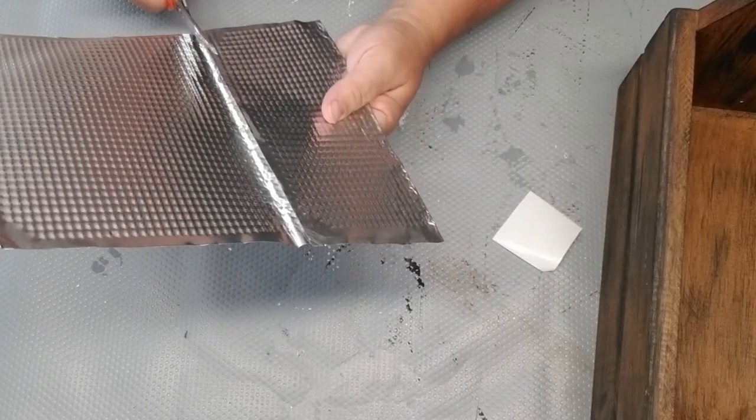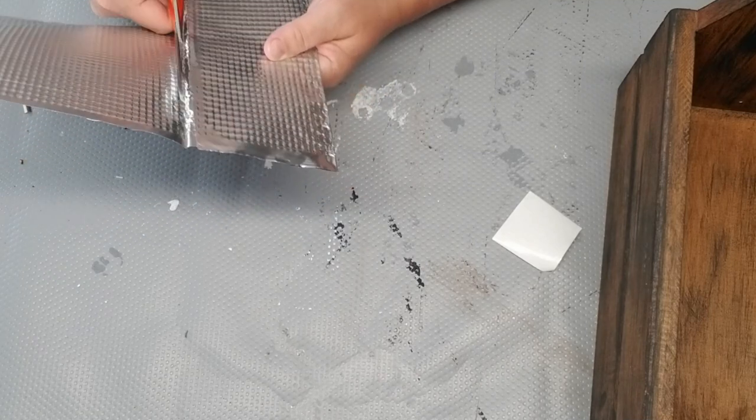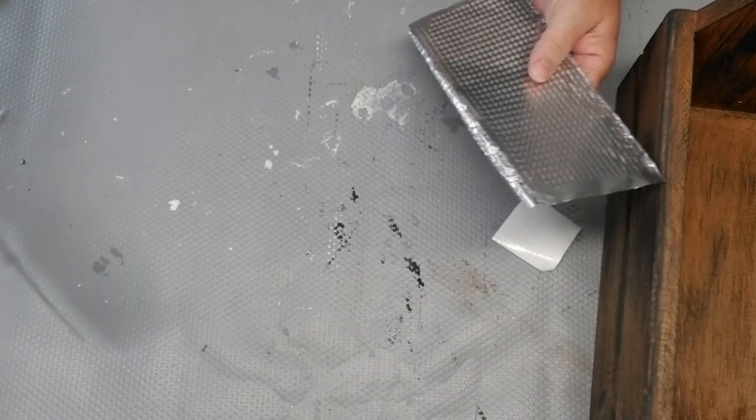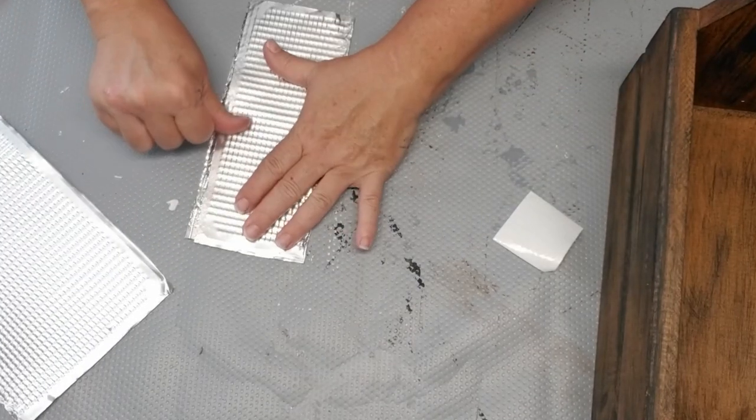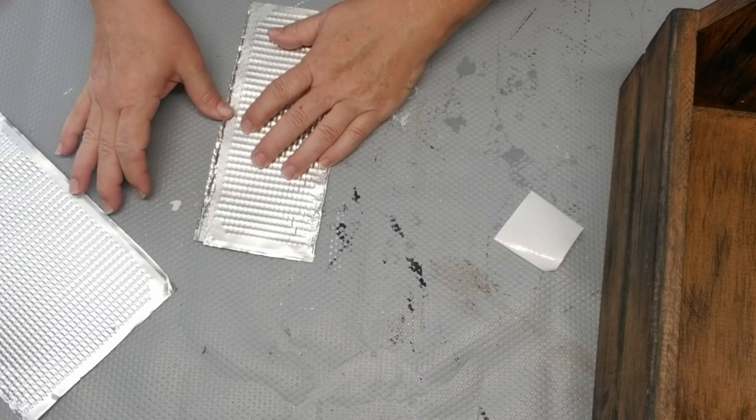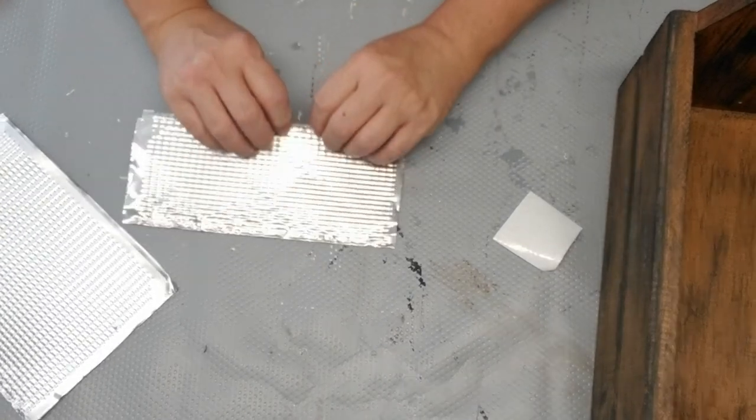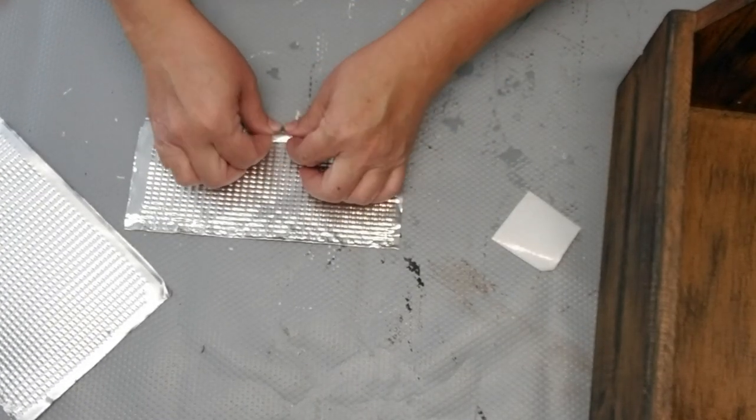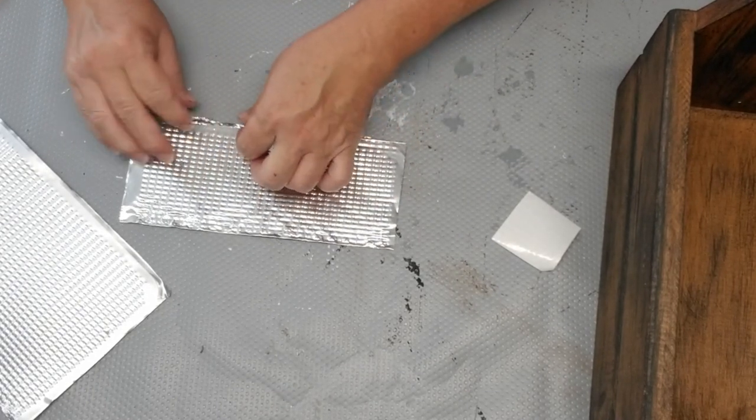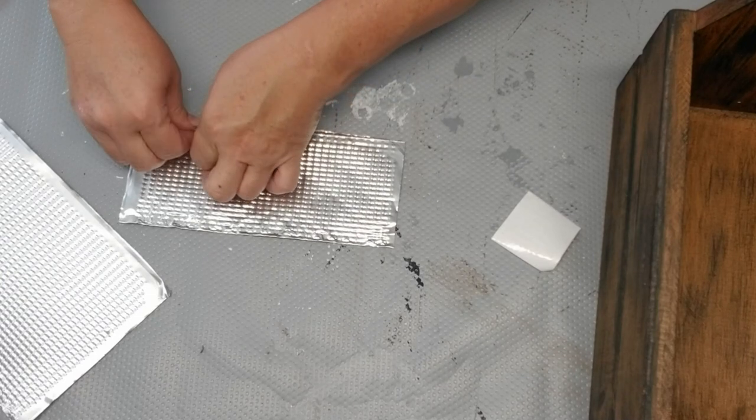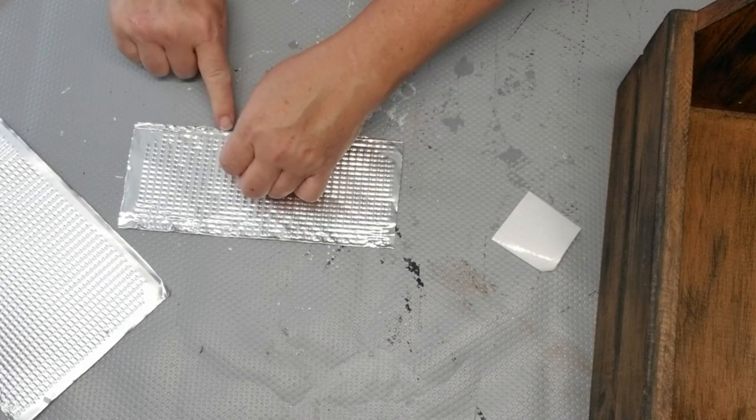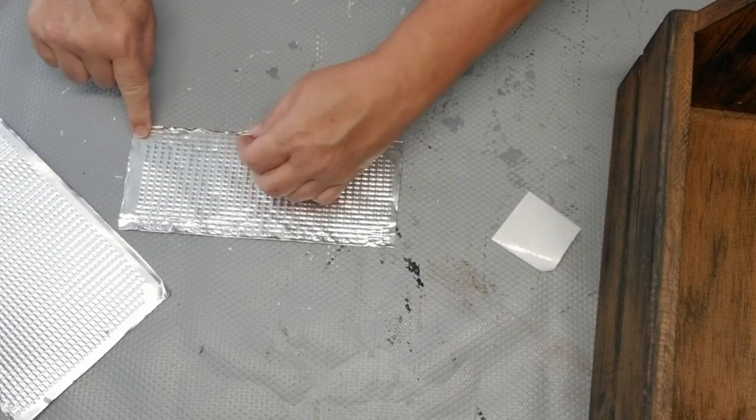When you're working with these cookie sheets, it's really important to go slow and be careful. The cut edges can be sharp. I don't know that they're sharp enough to cut you, but just take your time when you're working with these. The other tip that I can give you is what I'm doing here. I am folding up the cut edges so there isn't a cut edge that I'm working with. This will be a folded edge. It won't hurt you at all. And it really makes it safer for using this material.